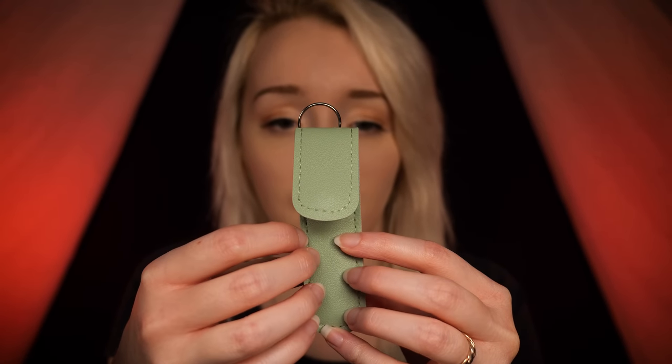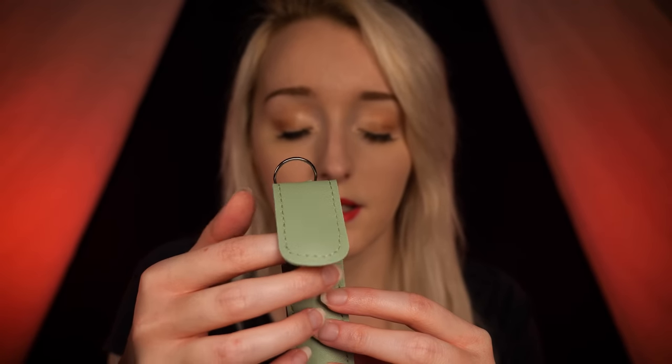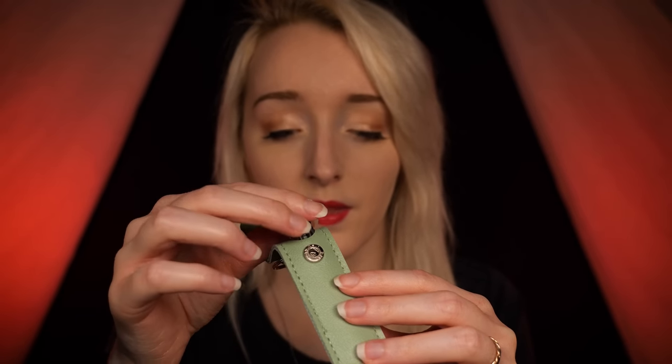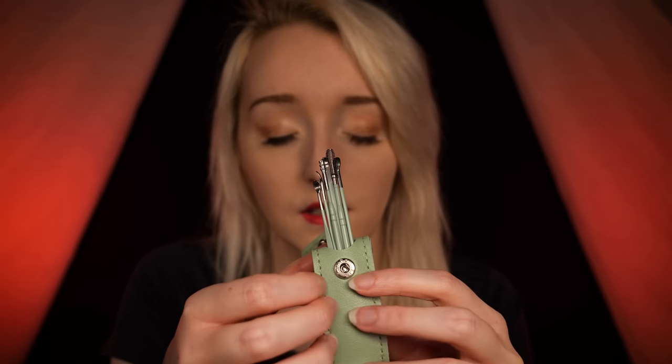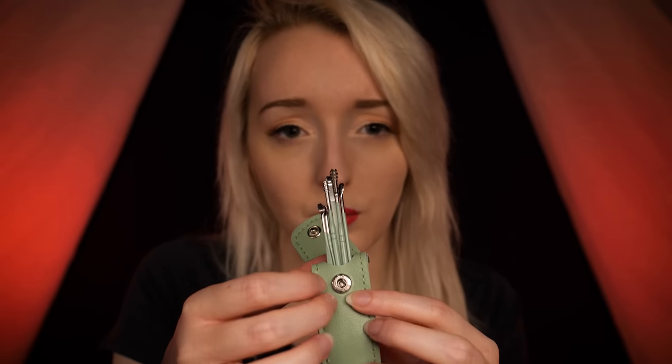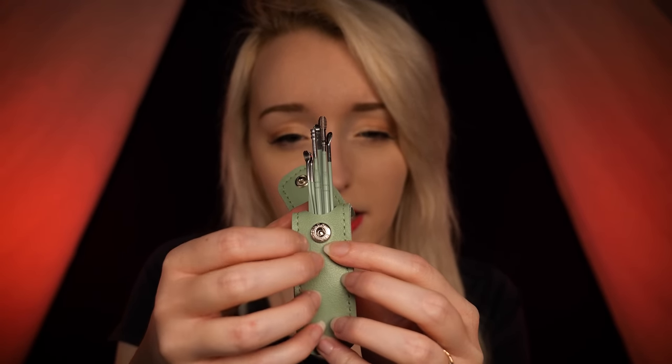The next item I got is in this little green case, and this is an ear cleaning set. It's like a treble size set, and each of the tools is this pastel green, like the case. It's more of a travel-sized ear cleaning set. They had all sorts of ear cleaning tools on there. And I was torn between this and the yellow, but I liked this one.